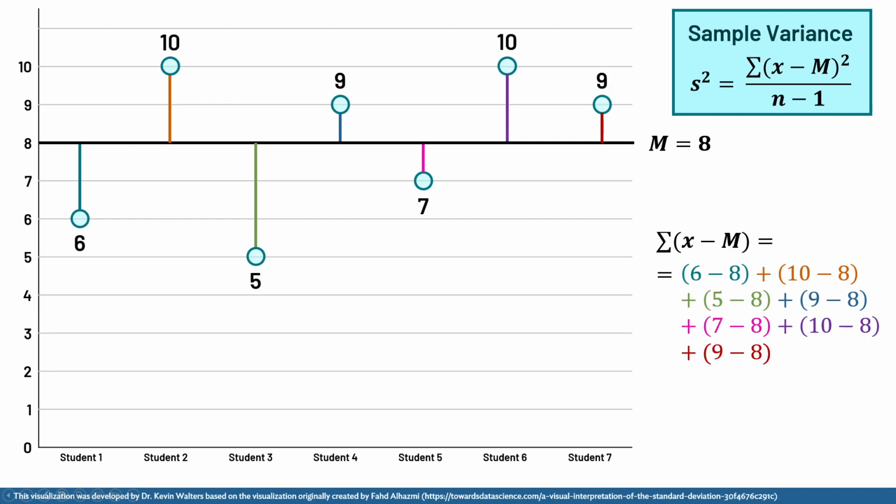10 minus 8 is 2. We can see here it's 2 above. 5 minus 8 is -3. We can see here it's 3 below, right? And so these numbers simply represent the length of the line, or in other words, the numbers represent the deviation of these numbers from their mean, right? So we can see here we're starting to see something that might make us think about spread, right? How far away these values are from the mean.